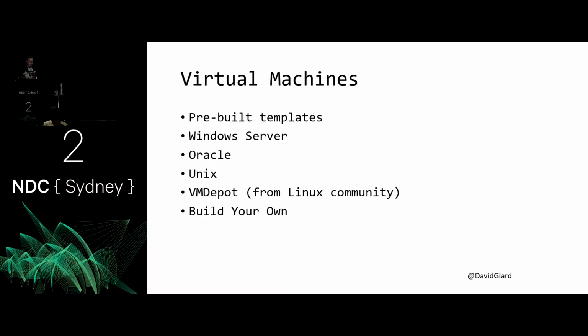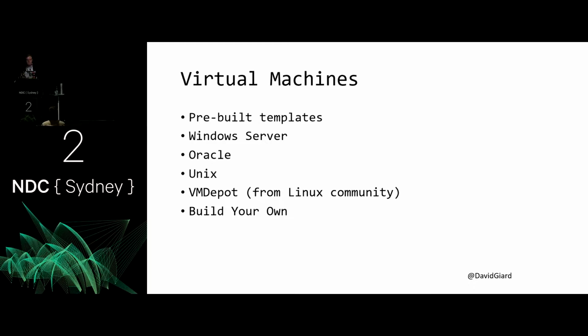The first thing is virtual machines. Now, virtual machines aren't new. They've been around a long time, and they're a more efficient way of using hardware. They allow you to make machines portable, move them from one to another, and to make copies of them very quickly. They're great for the cloud. So clouds like Microsoft Azure allow you to spin up a virtual machine, and then it's just a machine just like you own it, except that it's hosted by Microsoft.